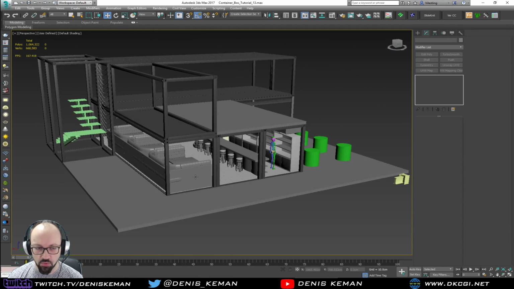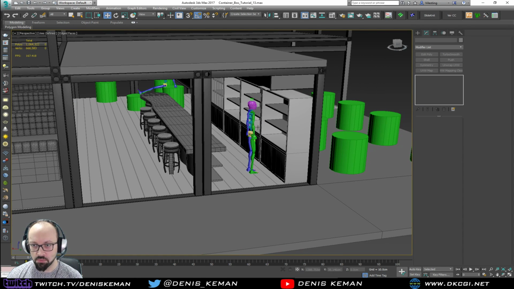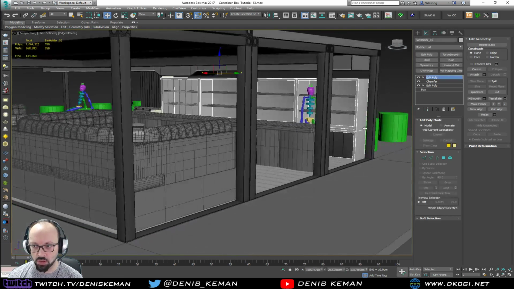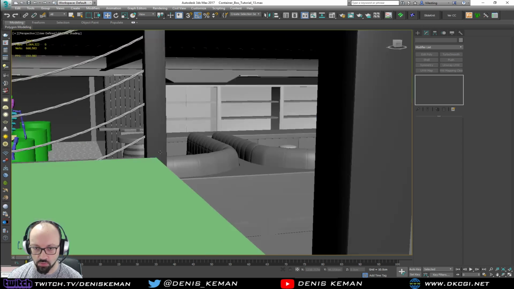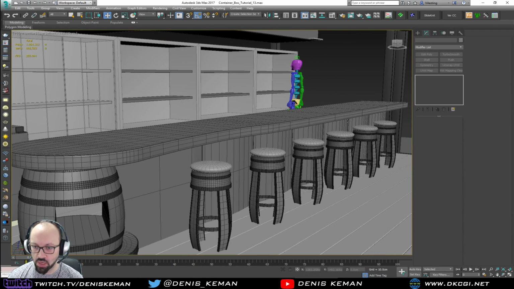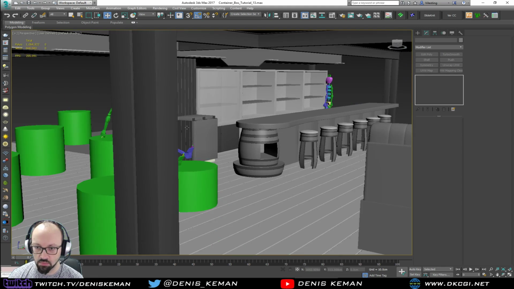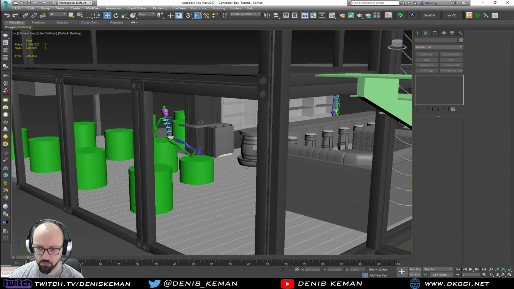The last stream, when we finished, we pretty much made the base for our shelf for the bar. We created the inside of the bar. We made the front of the bar to have that swayiness. We put in some details for the floor, for the boards.